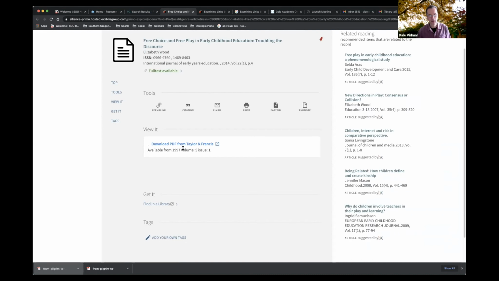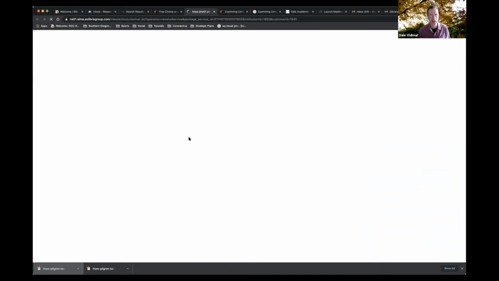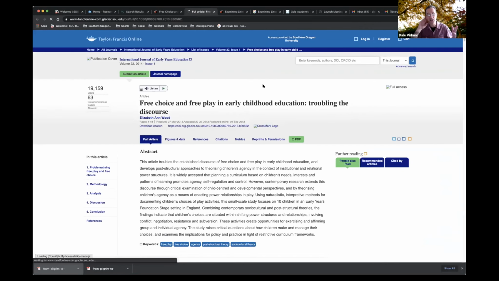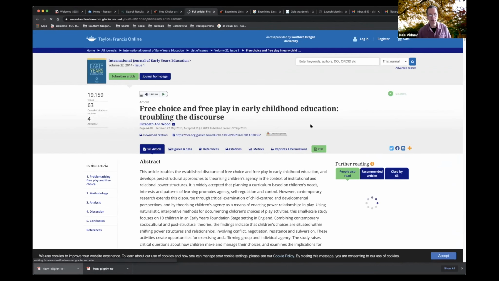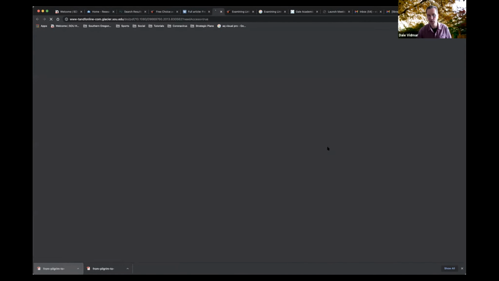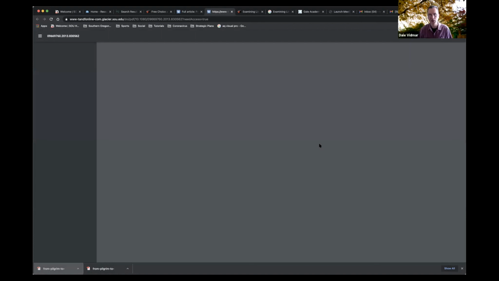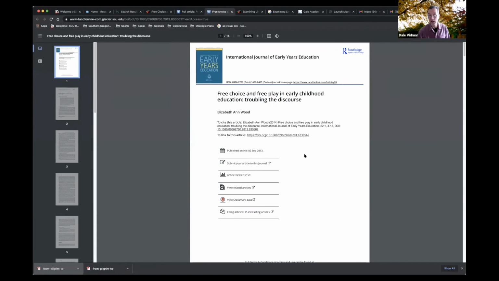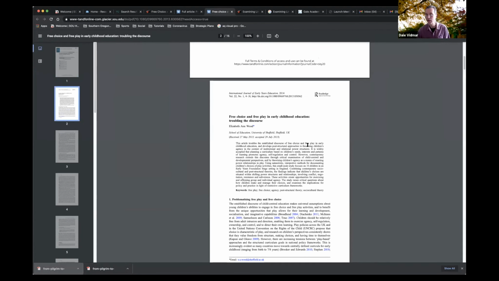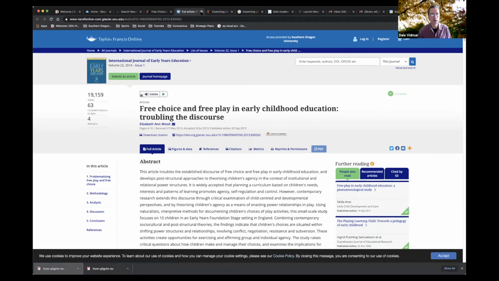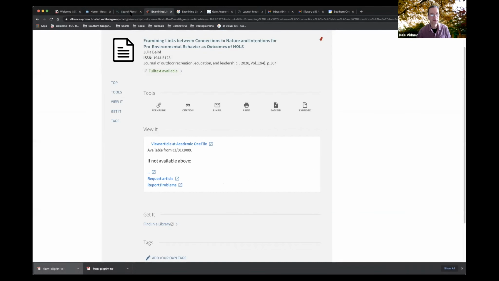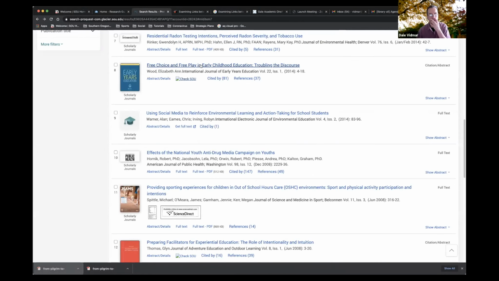Same thing, full text available. This one's available from one of our online journal collections. So when I click this, it's going to bring up right to the spot of the citation. And I'm going to look on this page somewhere where I can get the PDF. Once I click that, I'm going to be able to download the PDF. And then I have the article and move from there. Last but not least in there, let me just close these windows. Come back over here with that article.